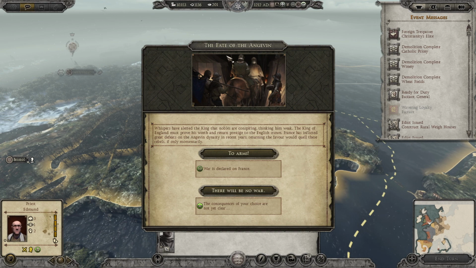And the fate of the Angevin. Whispers have alerted the king that nobles are conspiring, thinking him weak. The King of England must prove his worth and return prestige to the English crown. France has inflicted great defeats on the Angevin dynasty in recent years. Returning the favor would quell these rebels, if only momentarily.